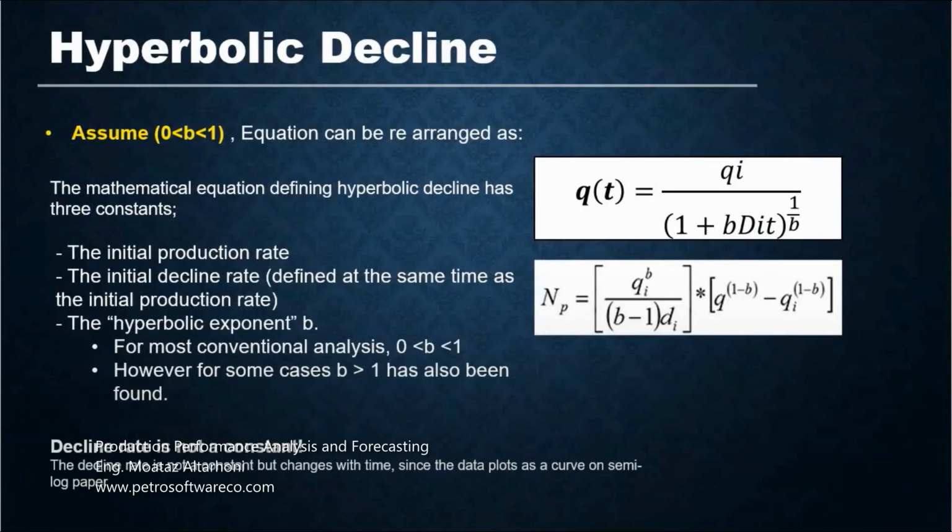And there is another type of decline. The first is exponential, and the second one is hyperbolic. In hyperbolic, we have a b factor, because, as we will see in the plot, the curve is not a straight line, so we have a value of b, because b controls the curve. It has a range between 0 and 1 and maybe higher than 1. We will see. In this equation we need to use b.